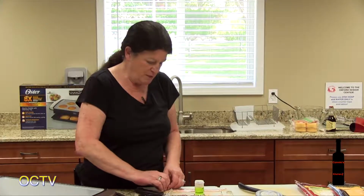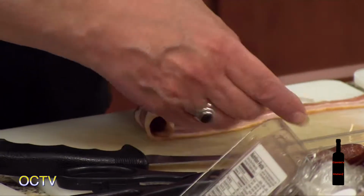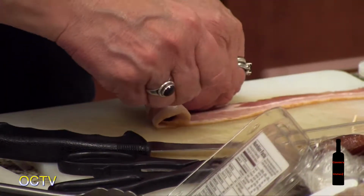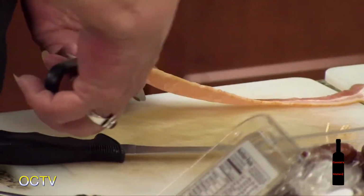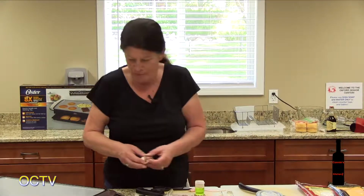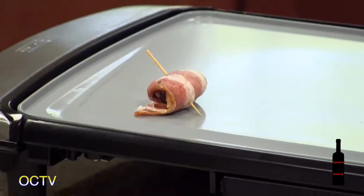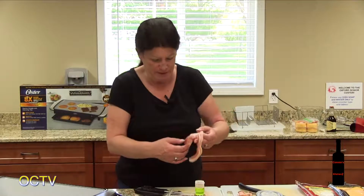Now, when I do these at home, I generally put them in the broiler. You don't want to do that when it's 90 degrees. So I thought, well, I wonder if I can do that on my little griddle thing here. And I can. So I just took a bit of bacon. Do it on that end. Love the sizzle. Let's set some of these aside, use some of the wider pieces.